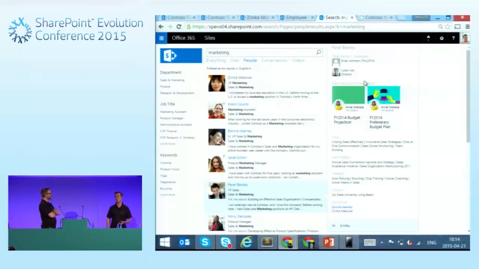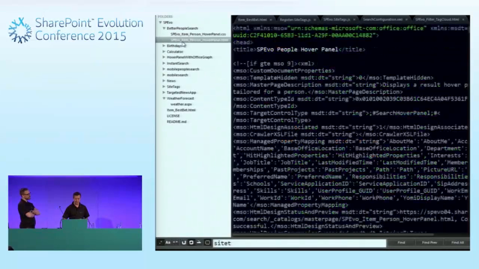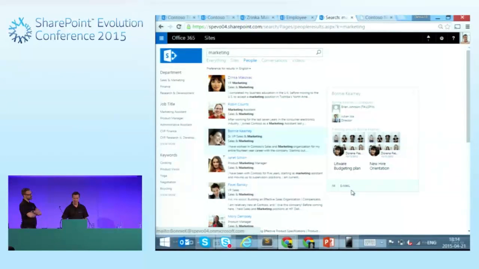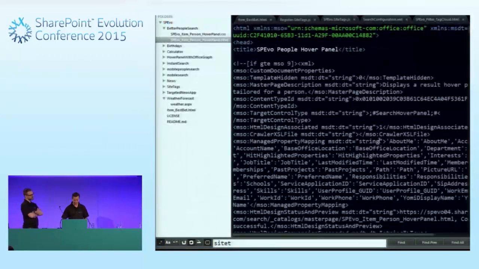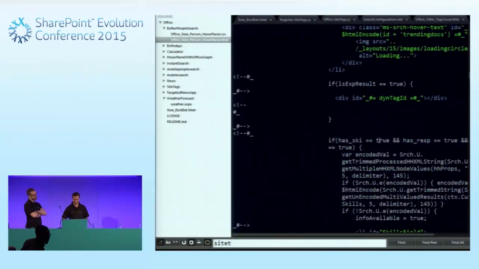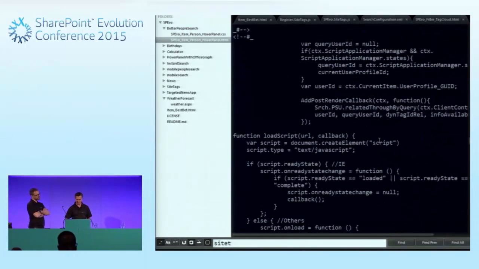And the way this works is it's exactly the same example that you have seen with the sites. And the only thing that we have done here more are the actions. So here, you're able to IM or email, and those are the actions that we have added here. So let me just go all the way down here, because that's the whole display template showing everything you want to know about a person.